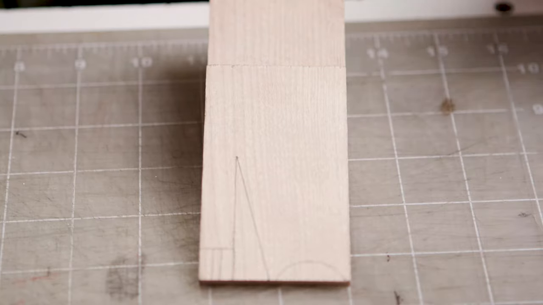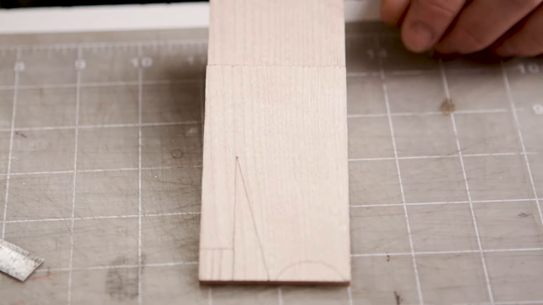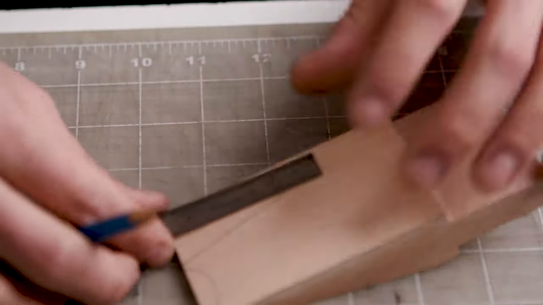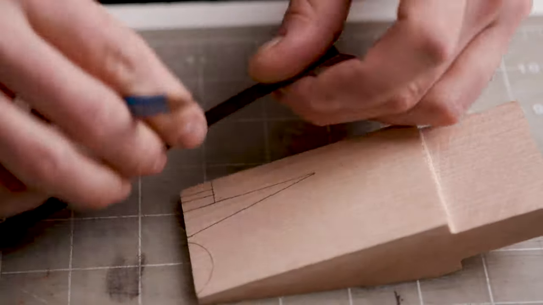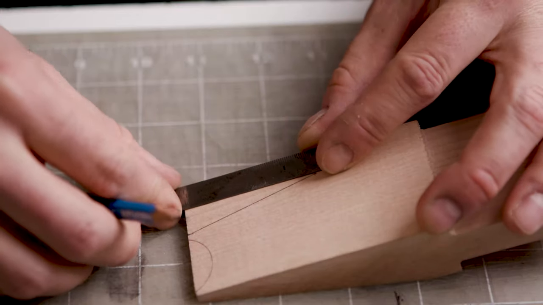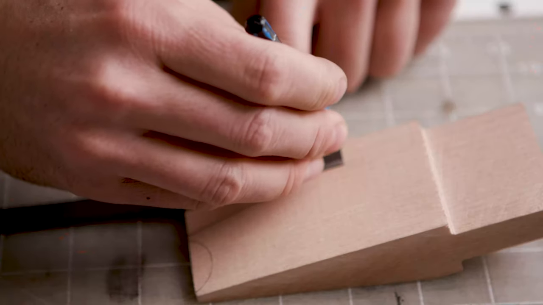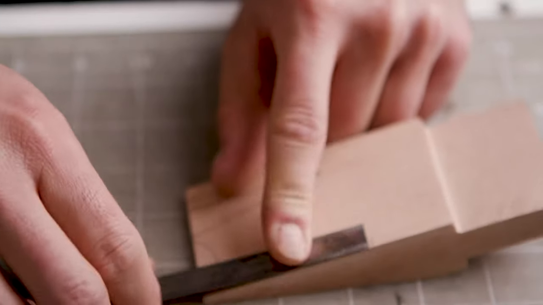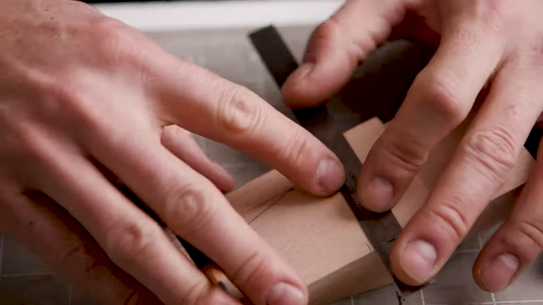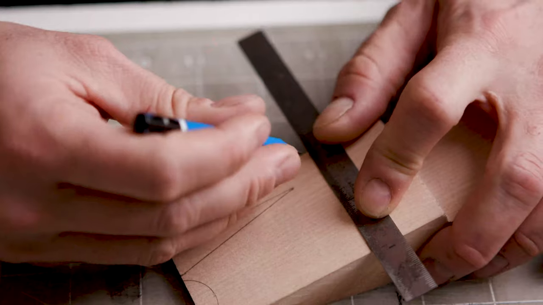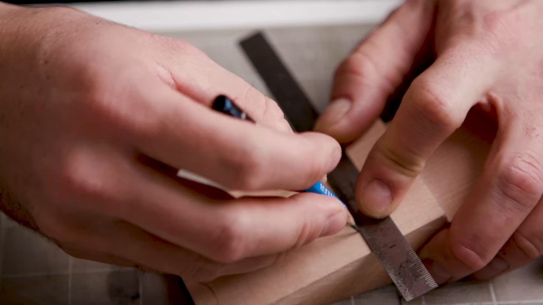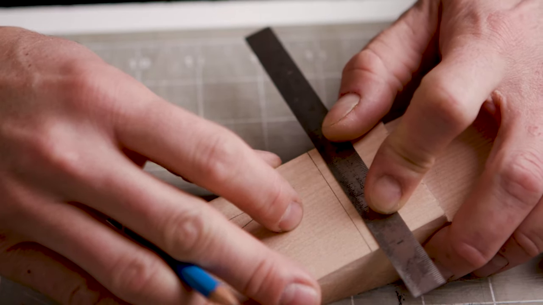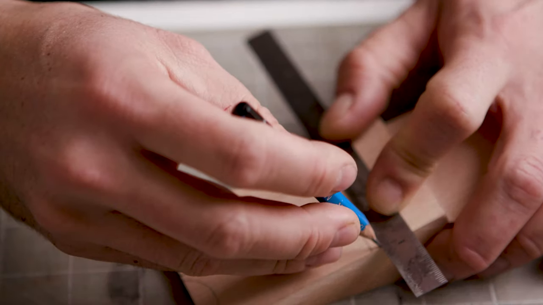Now I'm going to draw out the section that I use for holding rod and tubing in place. I want to make a mark about two and a half inches back from the front of the bench pin on both sides. Now I will just use the ruler to draw that line all the way across. And then I'm going to back that up about a quarter inch or so and draw another line.